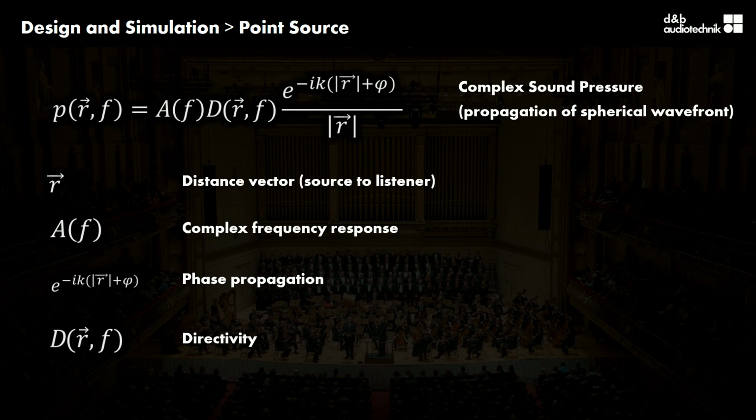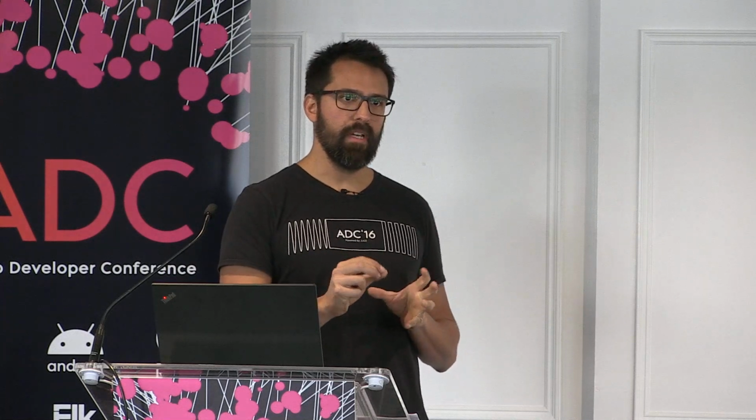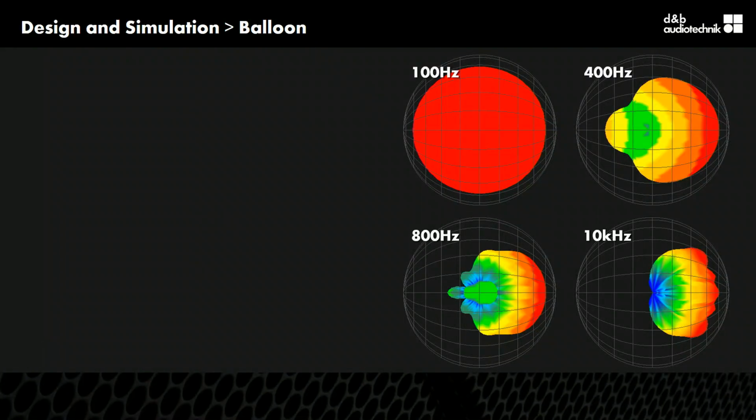When a sound source, a theoretical sound source, is much smaller than the wavelength it produces, we can imagine it as an ideal point source which creates a perfect spherical wavefront, expanding from the middle. Now the wavefront of a real loudspeaker is not quite as perfect a sphere. It's a bit more complicated than that. So these images are top views from representations we call balloons. And as you can see, the shape of the wavefront is not only frequency dependent, but it's also angle dependent relative to the main axis of the loudspeaker.